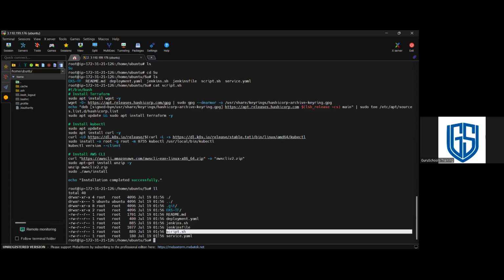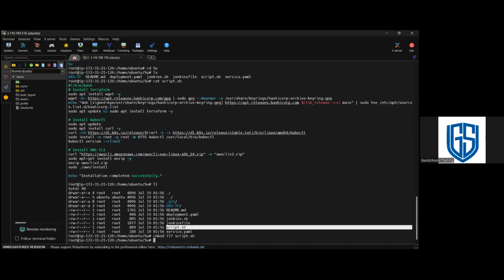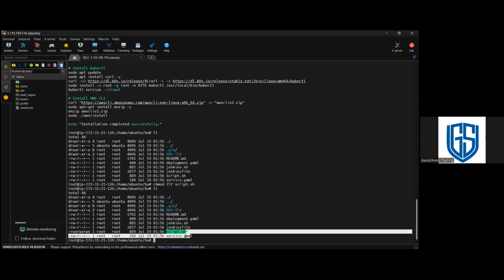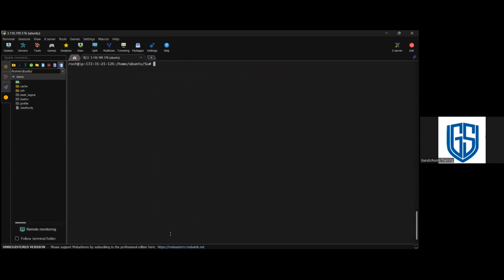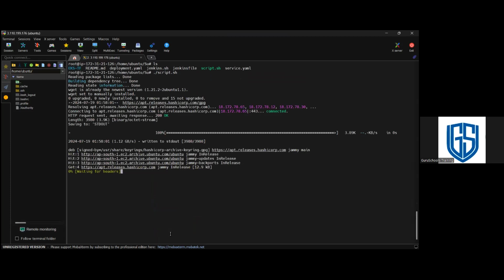We need to give execute permission to script.sh. Now we can run the script, and it will download those three things.